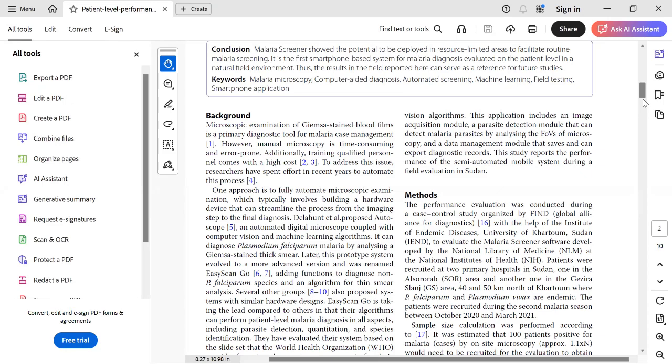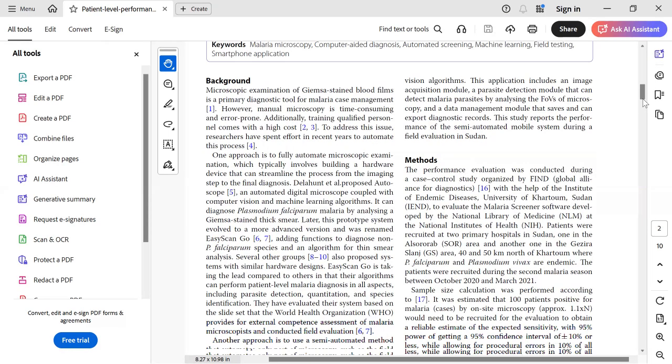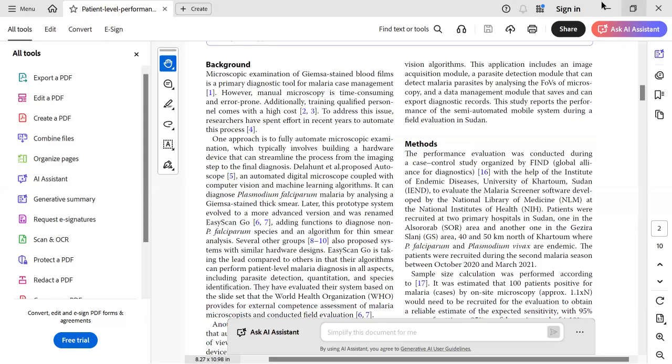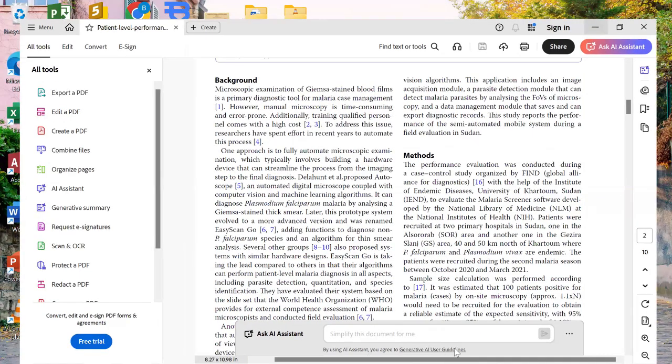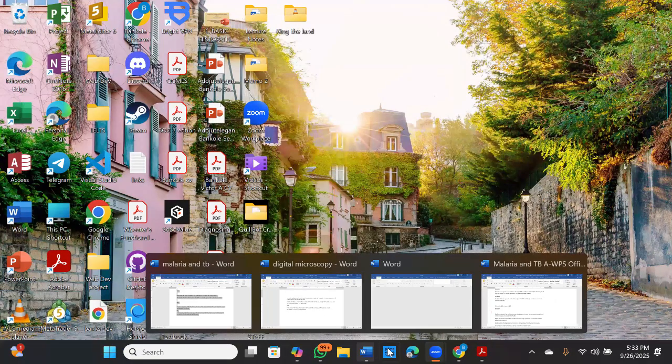Patients were recruited at two primary hospitals in Sudan, so you know they are dealing with humans. Let's go back to the eligibility criteria. We are not eliminating this one based on the population. For the population, they've ticked our checklist.